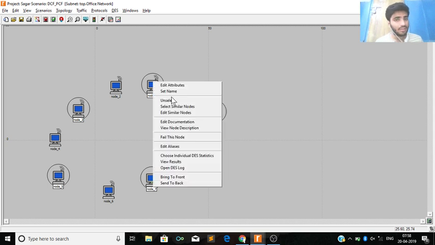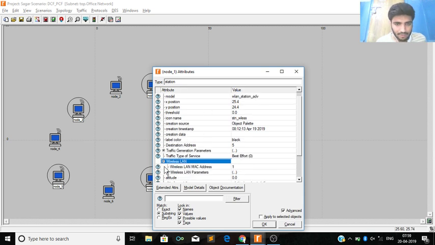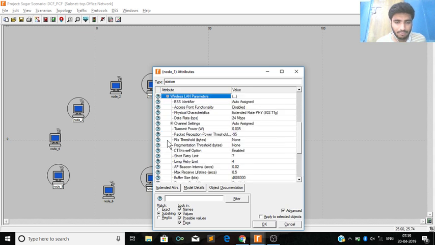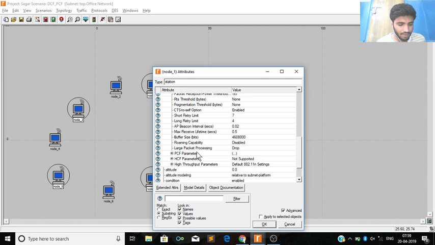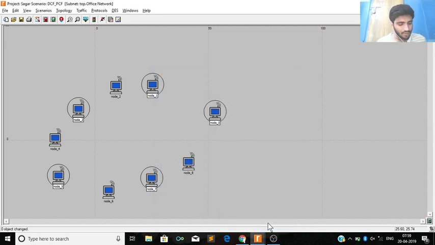Right click on any selected node, go to edit attributes, go to wireless LAN, and under wireless LAN parameters go to PCF parameters and make the PCF functionality enabled, then click on OK. That's it for this scenario.